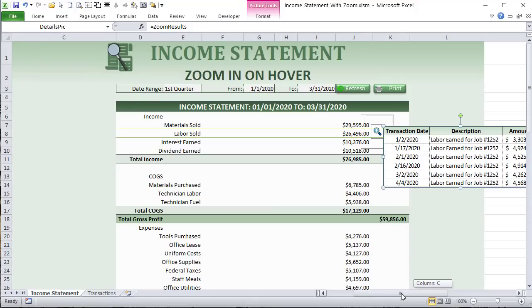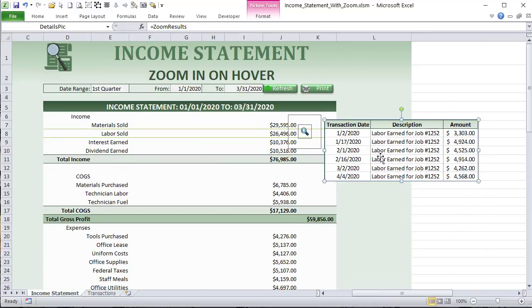So how do we do that? Well, it's just a little bit of code. So let's focus on that. All right, so we can reduce this column. We don't need this column that wide, so it gives us some space. All right, so again, as mentioned, we can create macros based on hover, and that's just what I want to do. That macro is going to call show detail, and I want that macro to run. So let's focus on that macro right now and run it.